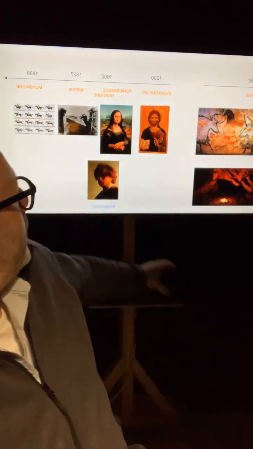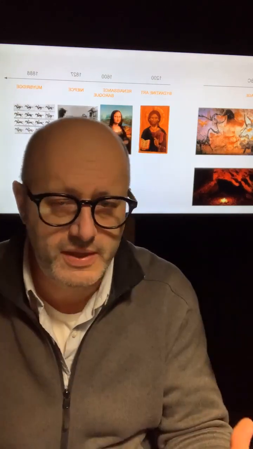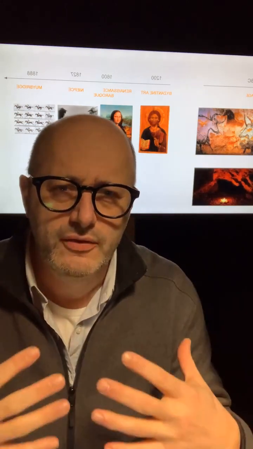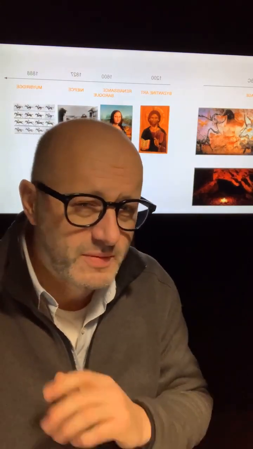And then we have here 1200, the Byzantine arts. That was the time when people were actually saying, well, how can we use light? We need to show these really holy people and have a huge impression. So what they did is they called it sending light. They tried to create a light that emanates from a person to the outside to create this beautiful feeling of, wow, you're looking a person in the face. That's what we try to do with lighting as well, right? It's not only try to create moods, it's also saying, I want to see the person's face. So we can learn a lot from these amazing icons of the time.